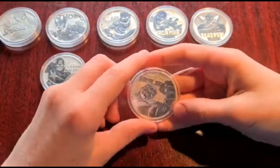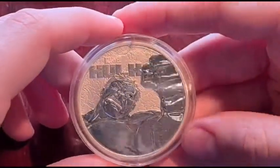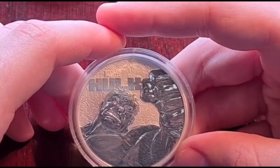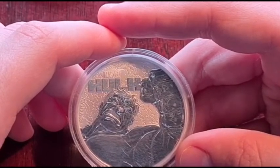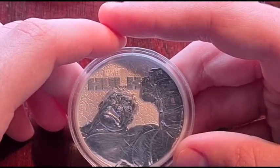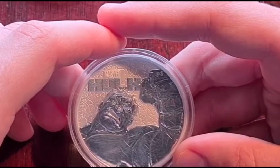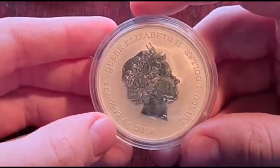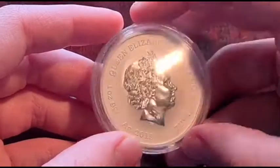The next in the collection is the Incredible Hulk. He's a one ounce silver coin from 2019. The design for this coin is that Hulk's face is filled with rage as he almost bursts from the coin. Fully transformed into his big green self, he smashes his fist against the right edge of the coin. The background of this coin is shattered, perhaps to show the destruction that the Hulk always leaves in his wake. The Marvel logo and word Hulk appear above his head, and the copyright mark and word Marvel appear on the far left edge of the coin. On the other side, it's a one ounce, four-nines silver coin with a portrait of Queen Elizabeth II, from Tuvalu, worth one dollar.